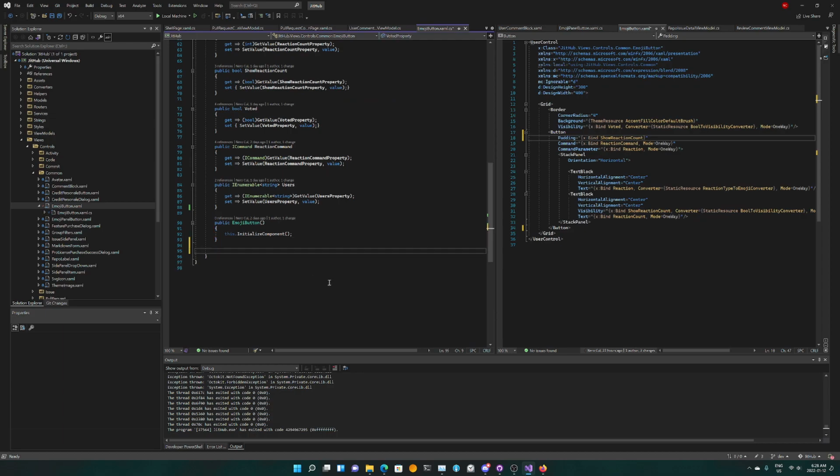I always wanted to try function binding. Public, maybe public bool get padding, and it takes a boolean.